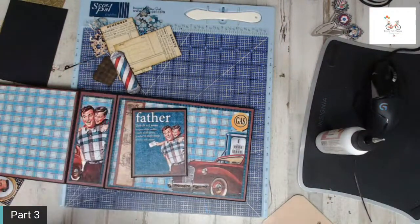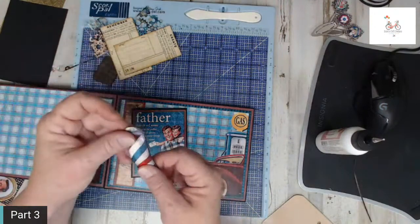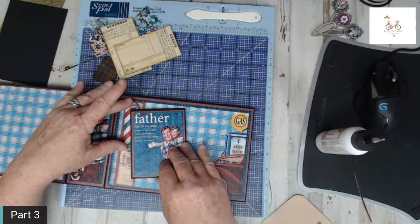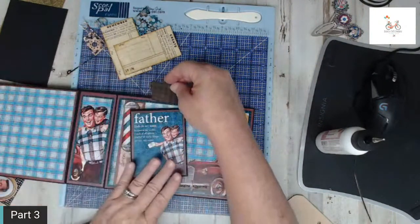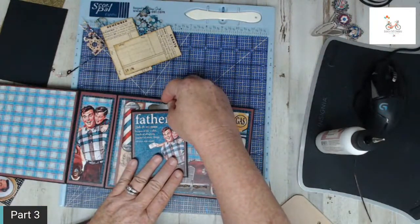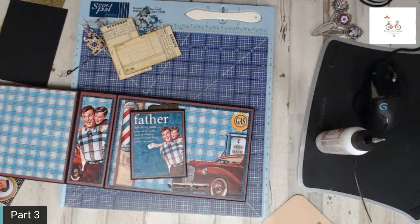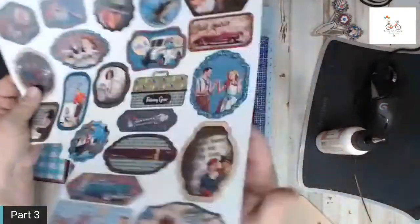So let's just do some laying out. You can see how that pops up a little bit. And again, just adding the barber pole. I kind of just picked out things that, you know, said Dad. So that's where I wanted that piece to go, the back side of one of our cut aparts. And you have quite a few to choose from.